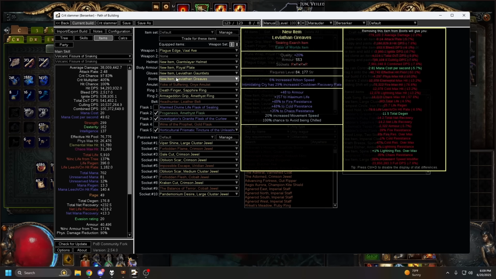Boots, action speed, intimidate cry, cooldowns are the best implicits. Besides that, it's just res boots. You can craft whatever you want in a prefix. I did avoid being chilled.